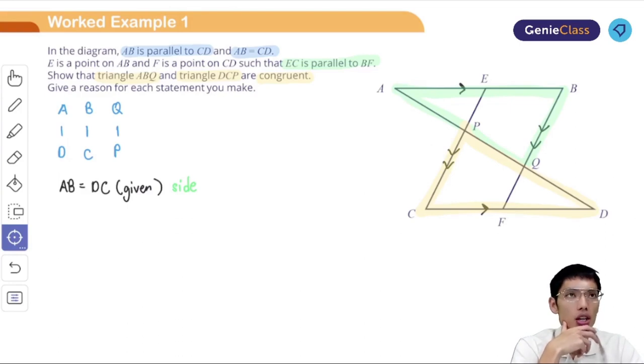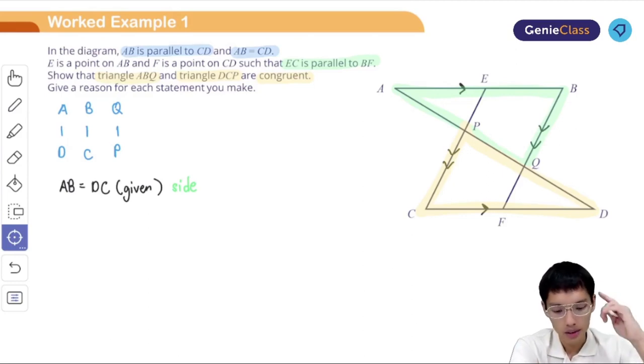Very nice, Isabel. That's actually correct. Anybody else still wants to wait? Let me just see. Okay, the property is correct, Isabel, but the angles you might have chosen are not correct. You want to take a look again? I'll just give you a while. Okay, so what Isabel has mentioned, let me give you a hint. We can use alternate angles to prove one of the angles here.